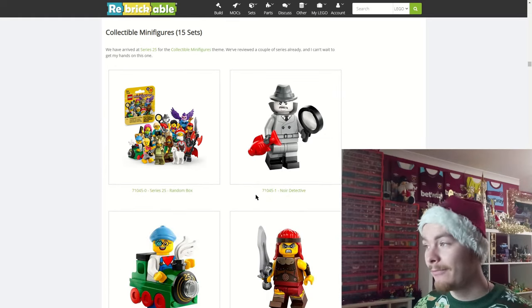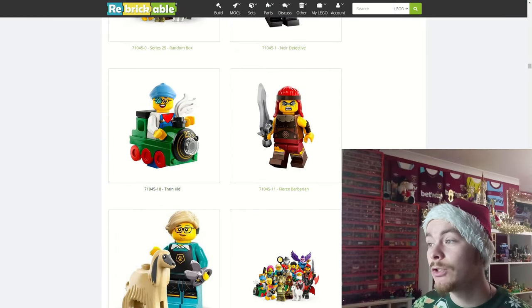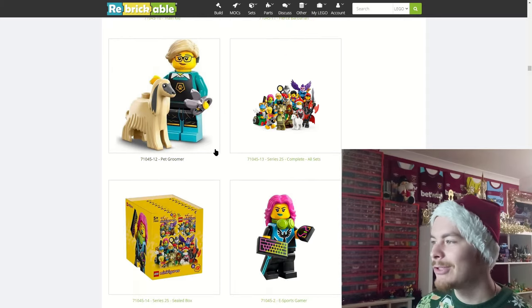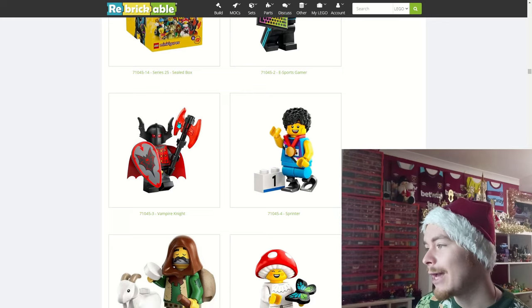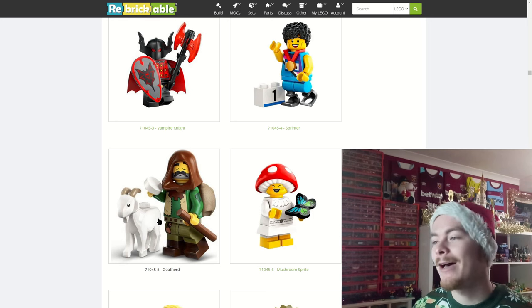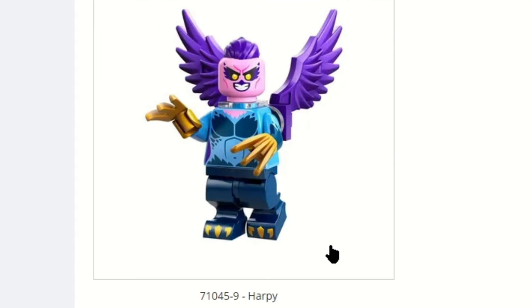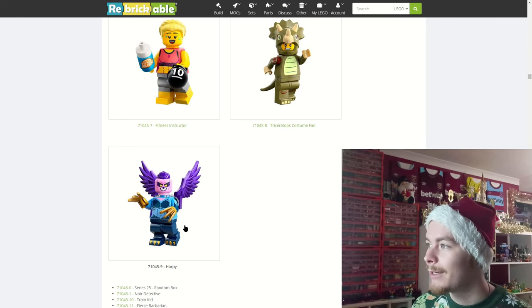Of course we have the City CMF minifigures — a closer look at all of them. The Noir Detective looks really cool. The Train Kid comes with an exclusive printed dish for 25 years of the LEGO CMF series, which also lines up with 25 years of LEGO Star Wars. The Pet Groomer comes with a new dog mould and there's also a goat mould being brought back — no printing on the side but it's lovely to have it back. The Harpy uses the Demogorgon legs.